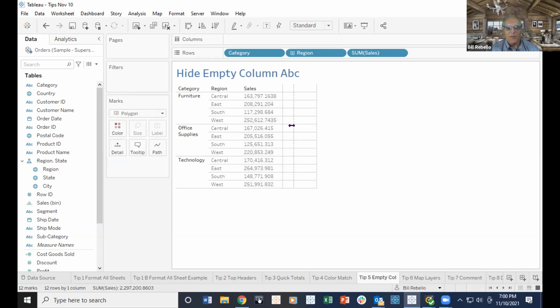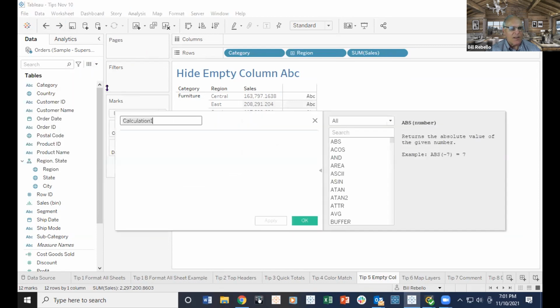Now there's another way to do that too. Ad-libbing here, so let me see if I can remember the other way. You can also create a calculation. So I'm going to come up here to calculation, and you could call it blank ABC.